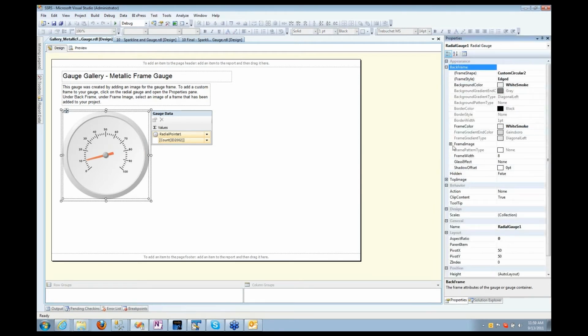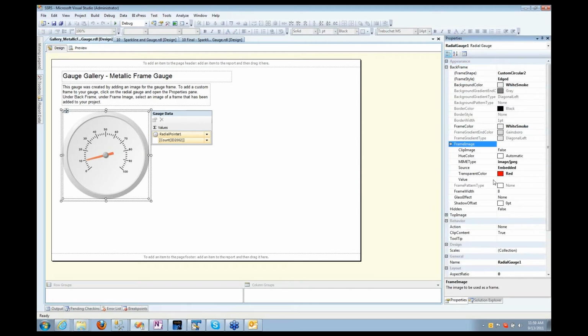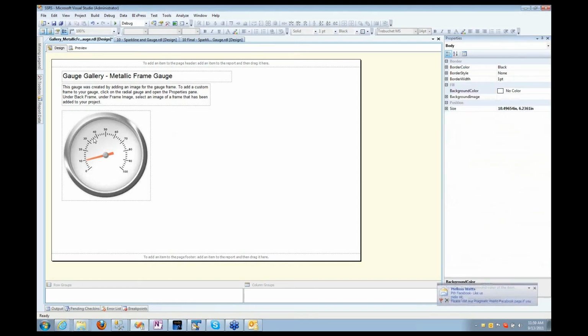So for instance, on the back frame, you can actually put an image on there. Now in this case, I have loaded a couple very simple images embedded in this. So you can see now this is looking pretty darn cool.